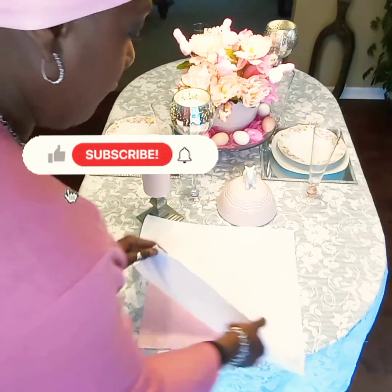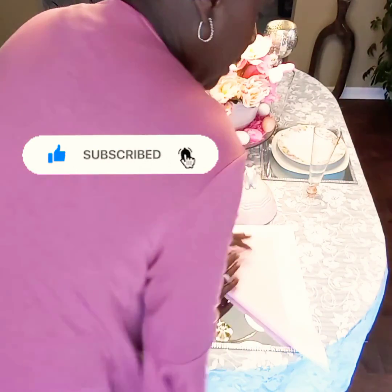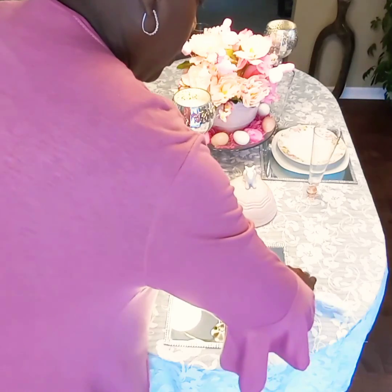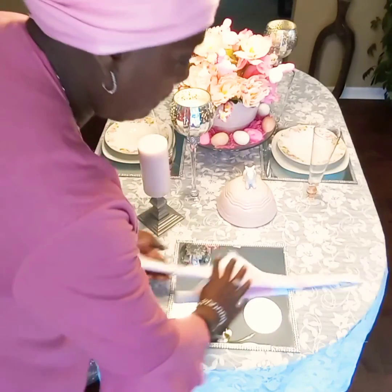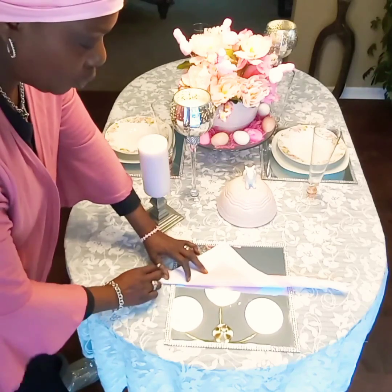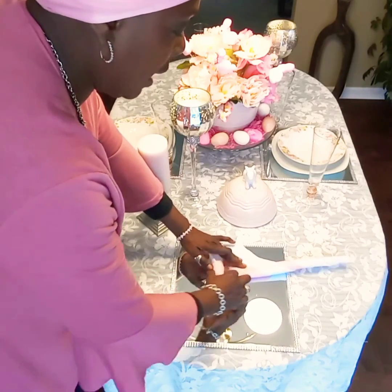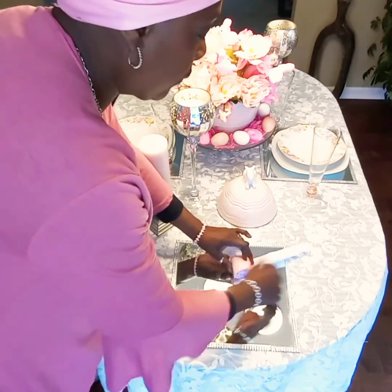Then I'm going to take both of the napkins because I want the pink on the outside when I fold it. And I'm going to take that and fold it on a diagonal, corner to corner. And fold that. And then I'm going to begin to roll from the bottom. 1, 2, 3. And let's do 4 rolls and give that a fold. We're going to flip it over on the other side, and then we're going to roll it from end to end. I'm going to start at one end, and I'm going to begin rolling. And if you notice, I'm holding the napkin down as I do this because I don't want it to become wrinkled or gathered anywhere. Just hold your napkin down and roll it from one side all the way to the other.